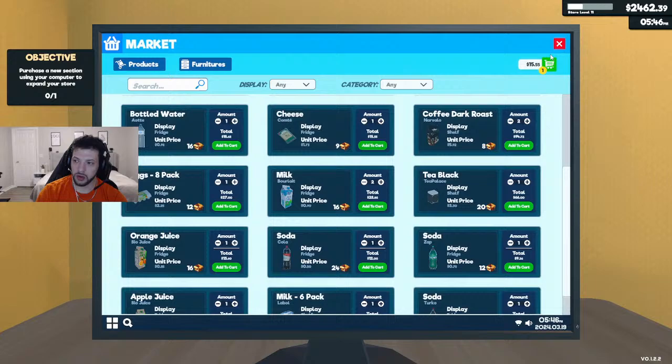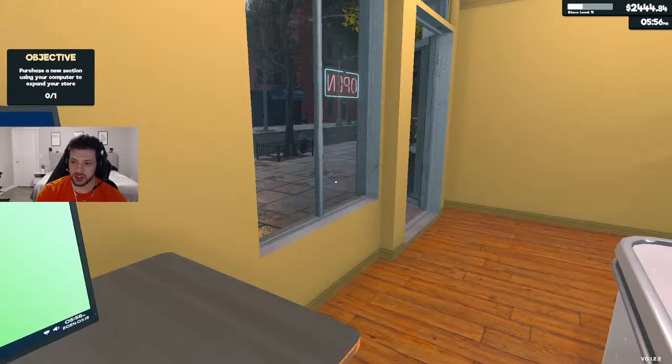Water at Disney, I'm telling you, that's expensive as hell. They won't talk about that's expensive. Water at Disney is like $6.